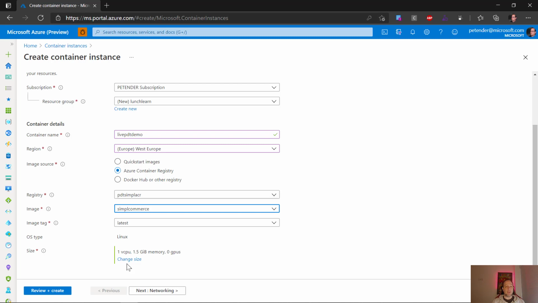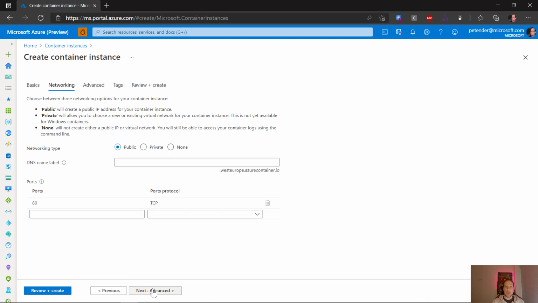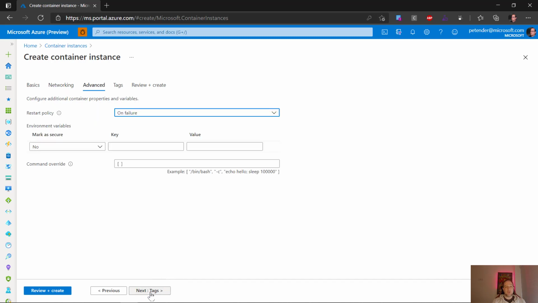I don't have a super powerful container requirement, so I'm going to keep the defaults. Already talked about networking, so to make it a little bit easier, I could switch to public, private. If you don't have any network dependency, like a standalone container that just needs to run some calculations or anything like that, you don't even have to provide any network details. In the advanced setting, that's where you can define additional instructions to the Docker runtime, like for example, switching to test and dev database backend, or switching to production database backend. That would be the idea.